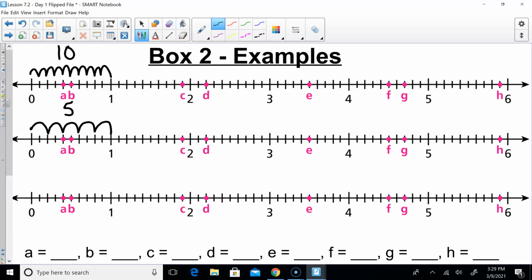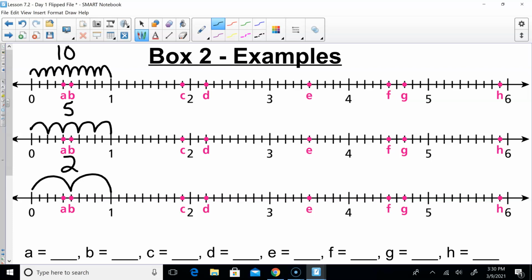And if I do it one more way, I could split this up evenly, because remember, fractions have to be equal parts between a whole. I can do this as 5 things. So 1, 2, 3, 4, 5. So I go 1, 2. These would be halves. So in these three number lines, I could have tenths, I could have fifths, or I could have halves.